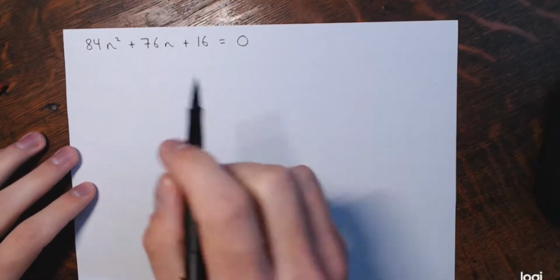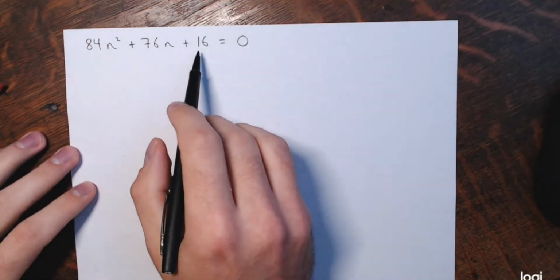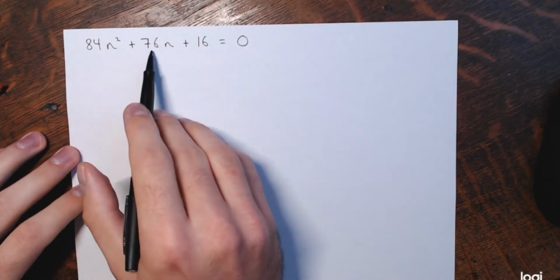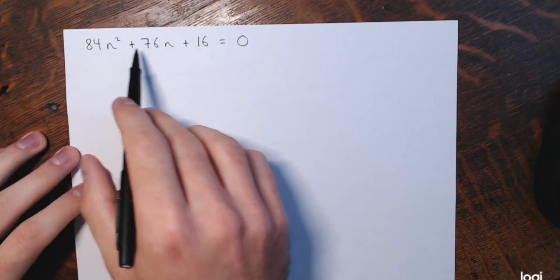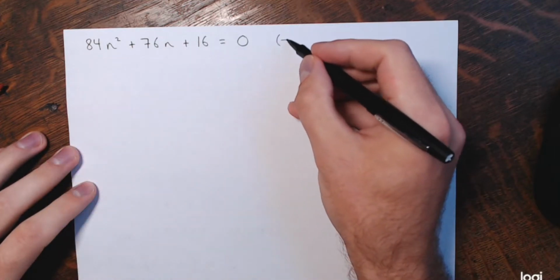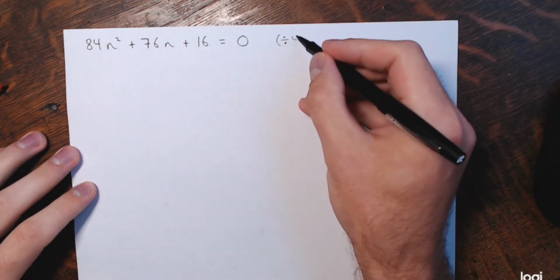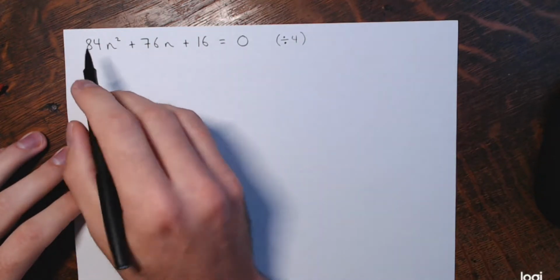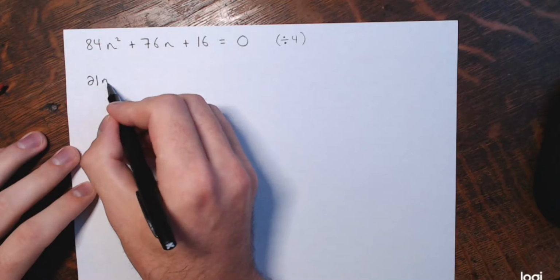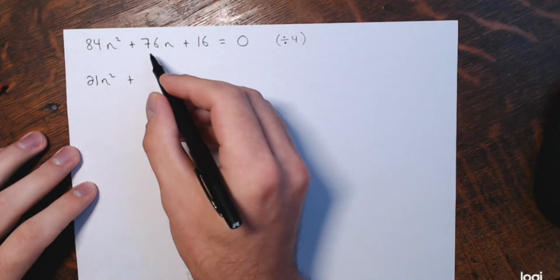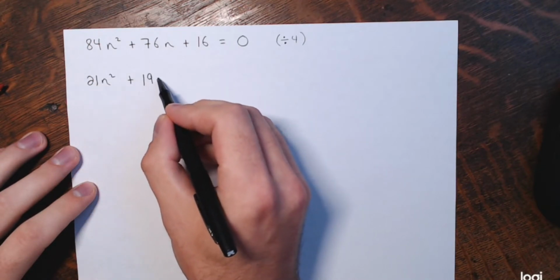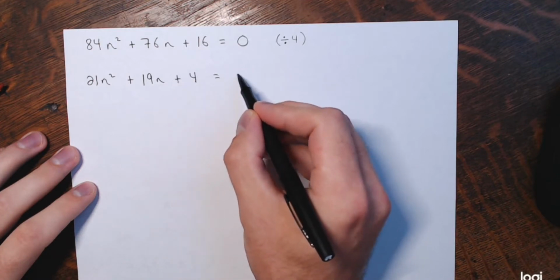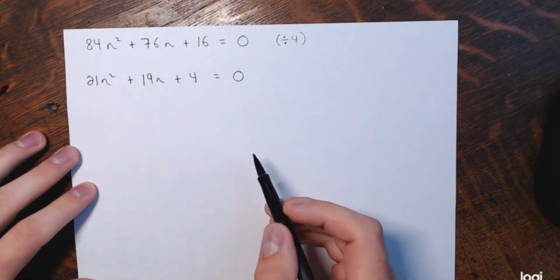Okay, so here I've taken the denominator of that expression. When is it equal to 0? We're solving this equation. One thing I'm noticing here is that all these coefficients are multiples of 4. So if I want to make this equation have some smaller numbers, I'm just going to divide everything by 4. So this would be 21n squared plus 19n plus 4 equals 0. Great, so numbers are a little smaller now.